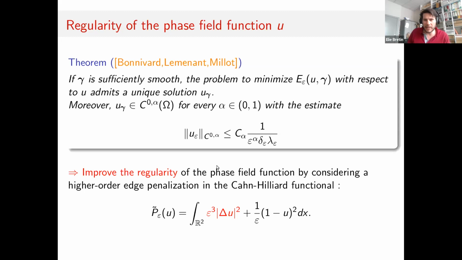The second problem is that if you consider the solution, it is not so smooth and the solution U is not Lipschitz. And so from a discretization point of view, you can have some surprise if you consider two different meshes, for instance, which lead to two different solutions. And so to resolve this problem, we also improve the regularity by replacing the nabla of U by its Laplacian.